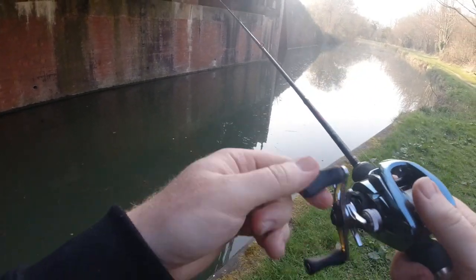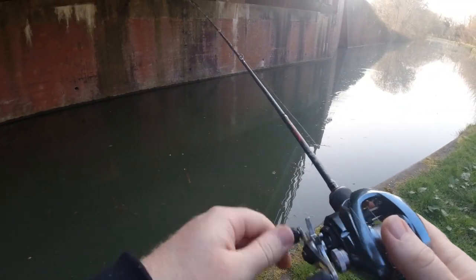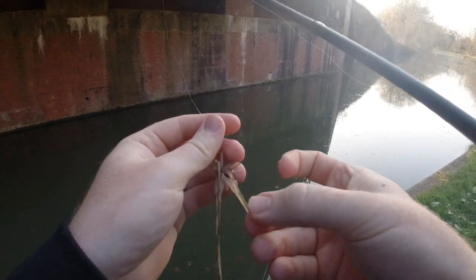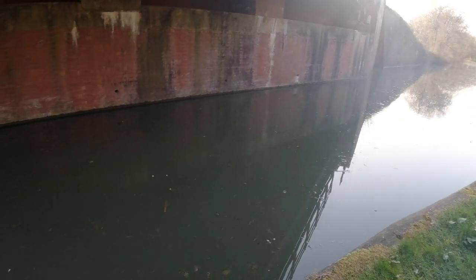And really zone in on different sections. I don't feel like I'm needing more weight to be able to pitch. It's just absolutely eating it up with this little 2 gram, 2.5 gram jig head. So I'm mega impressed, mega impressed.